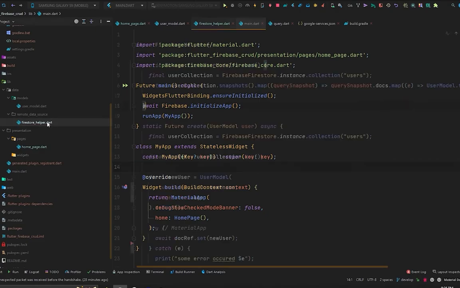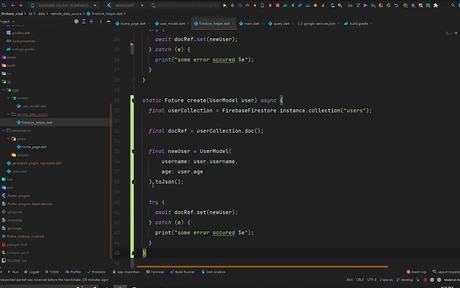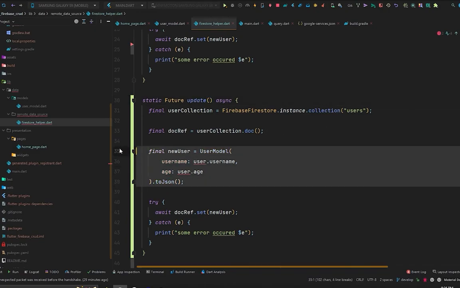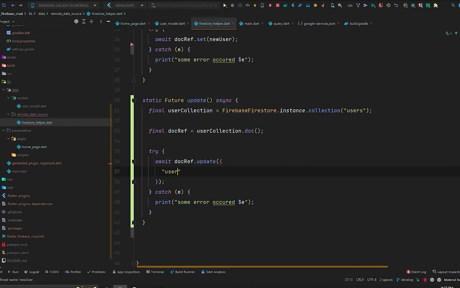For that, simply move to the Firestore helper, copy this create method and paste it right after this, and change its name to update. Remove this user model, as there is no need of it, and change this set to update, and as it accepts a map, this will be username to some updated data.